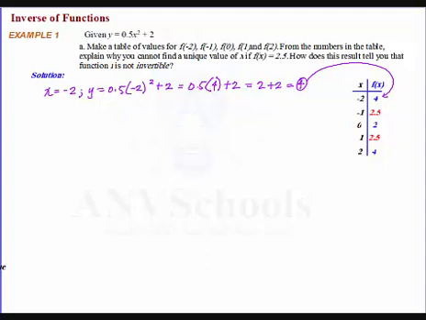Same is true when your x is equal to negative 1. Now let's investigate our negative 1. So if x is equal to negative 1, then our y, or our f of x, is equal to 0.5 times negative 1 squared plus 2, which is equal to 0.5 times 1, because negative 1 raised to a square, or anything negative raised to an even exponent, becomes positive. So that will give you 0.5 plus 2, so that's 2.5. Now you try doing this until x is equal to 2.